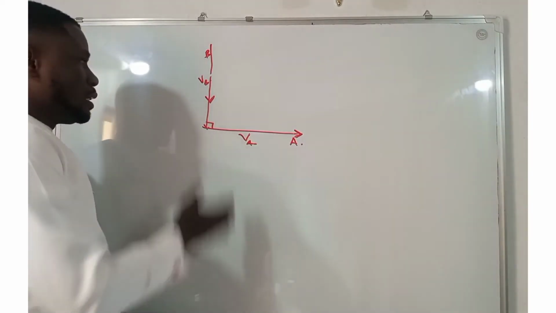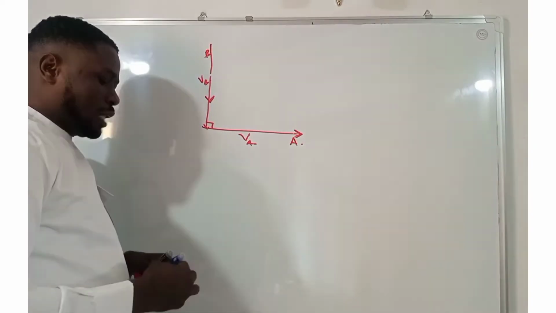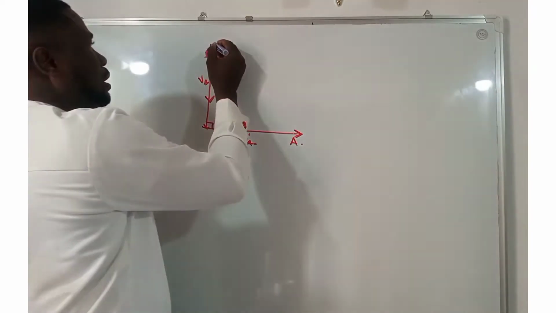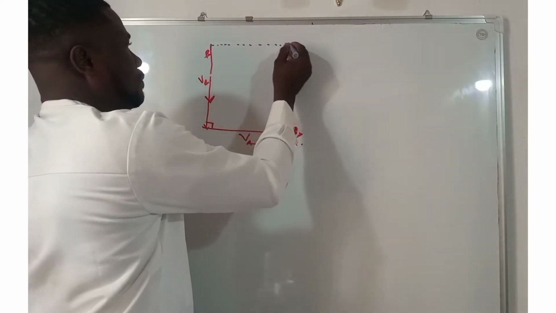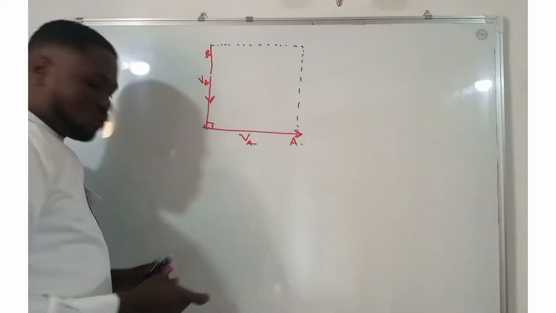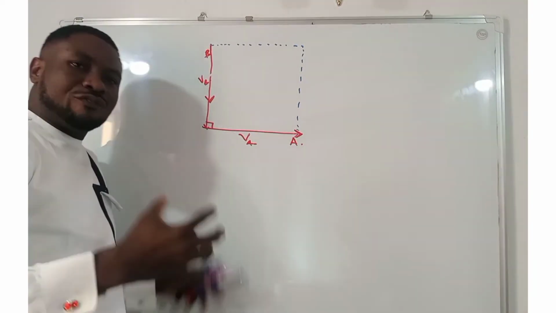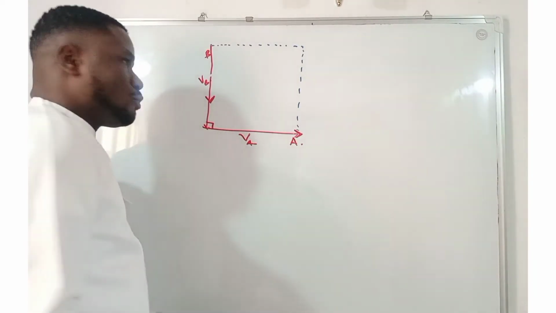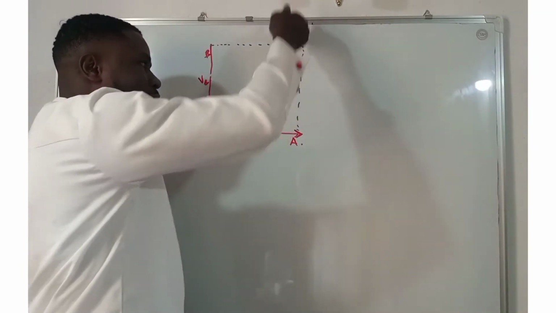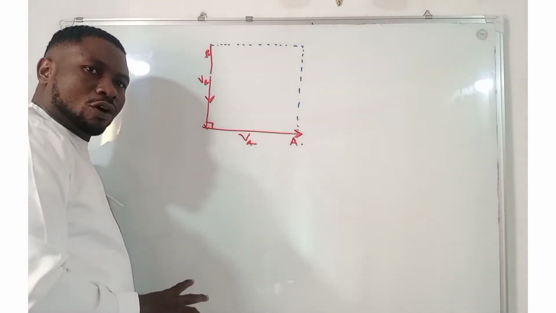Now, how do we achieve that? This is not a parallelogram. So for us to apply the law of parallelogram, I need to ensure that this becomes a parallelogram. And how do I do that? I will construct a line here, construct a line there and then construct another line here. Why am I doing that? It's because a parallelogram is a four-sided shape. So I need to have a four-sided figure, which is why I have drawn this line. I've constructed this line, and I've also done the same here. And once you have done so, you now have a four-sided figure.